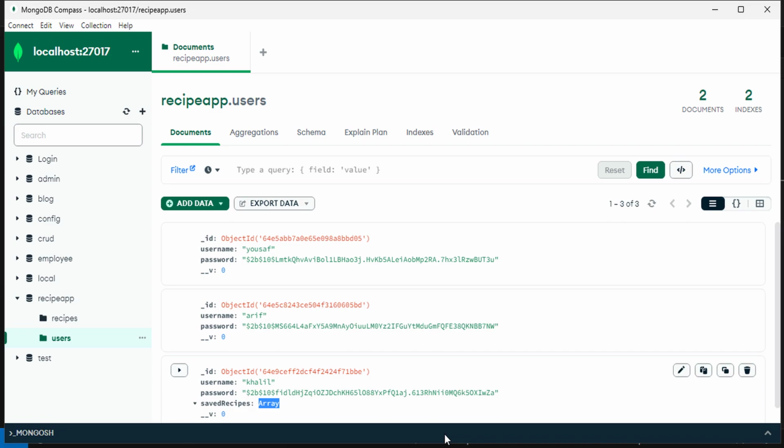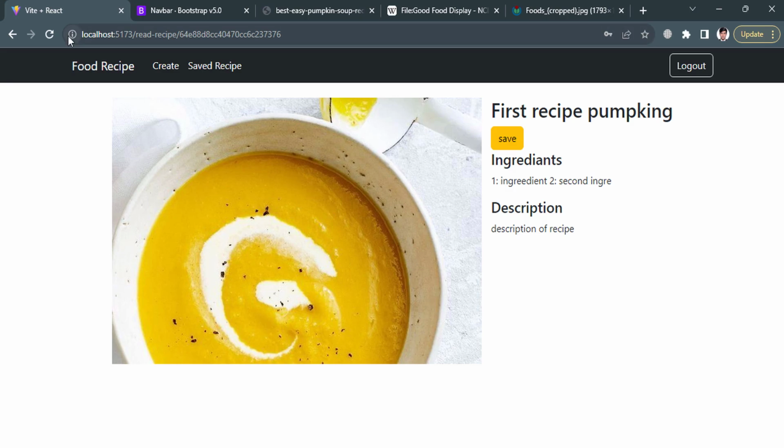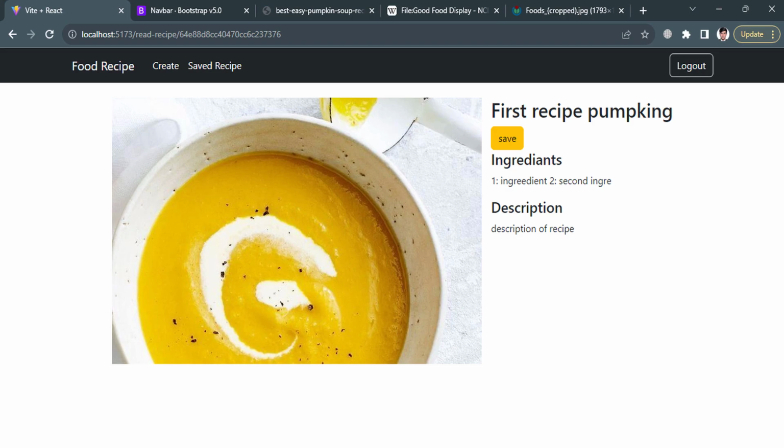Okay, that is savedRecipes. Let's once again console that. So that is undefined. It means the data is undefined. So let's first of all save a record. Okay, we will save a record.